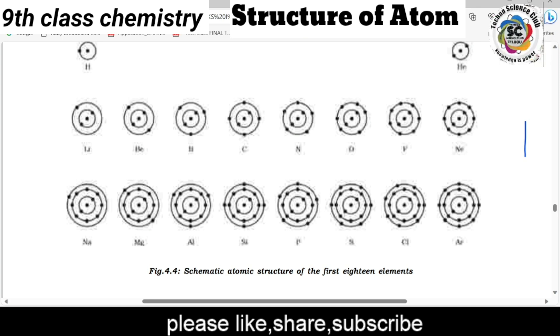In the outermost shell, if there are 8 electrons, that atom is a stable atom. Neon is stable with 2 electrons in first shell, 8 in second shell. This is the case for noble gases like neon, argon, krypton, xenon, and radon. Helium is also stable with 2 electrons in its first shell.